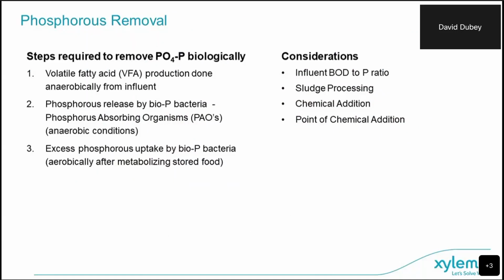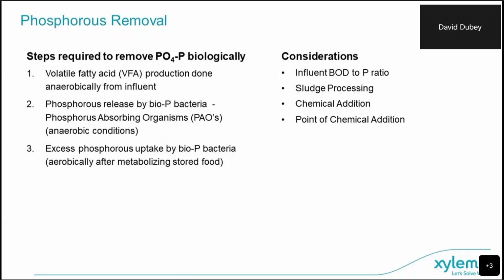So if we do phosphorus removal, which is our next topic, we have to have some type of anaerobic tank to convert some of the influent into volatile fatty acid, or the acidification that typically occurs as the first step of anaerobic treatment. Once we get some volatile fatty acids produced, the phosphorus bacteria that are able to use them are going to start absorbing them and releasing some phosphates in the process in that first channel. And so they're going to have an advantage over the other bacteria in that first tank.